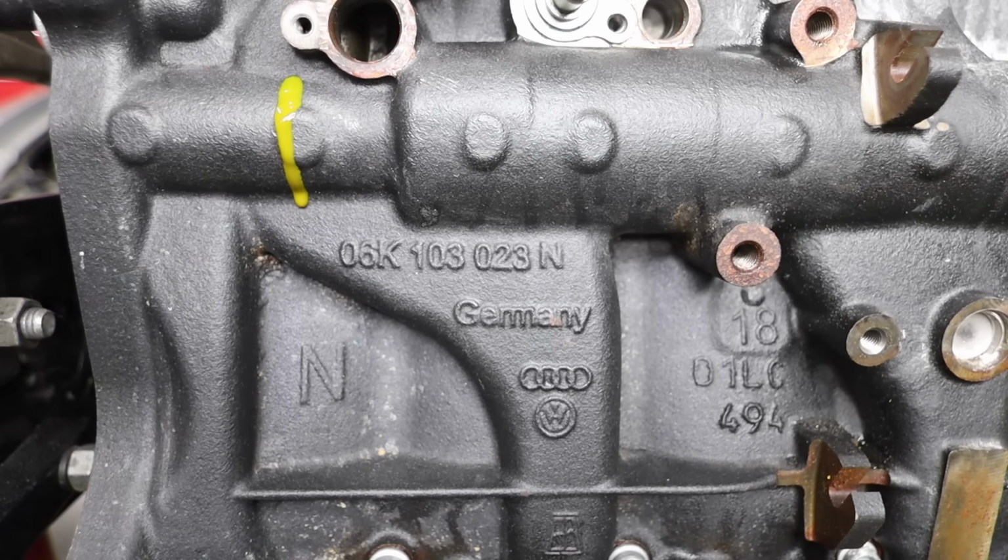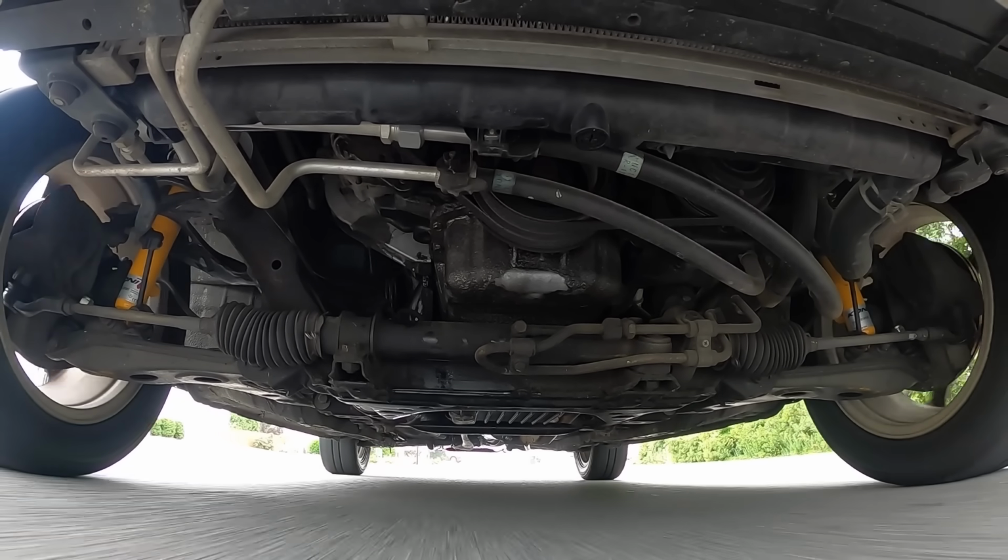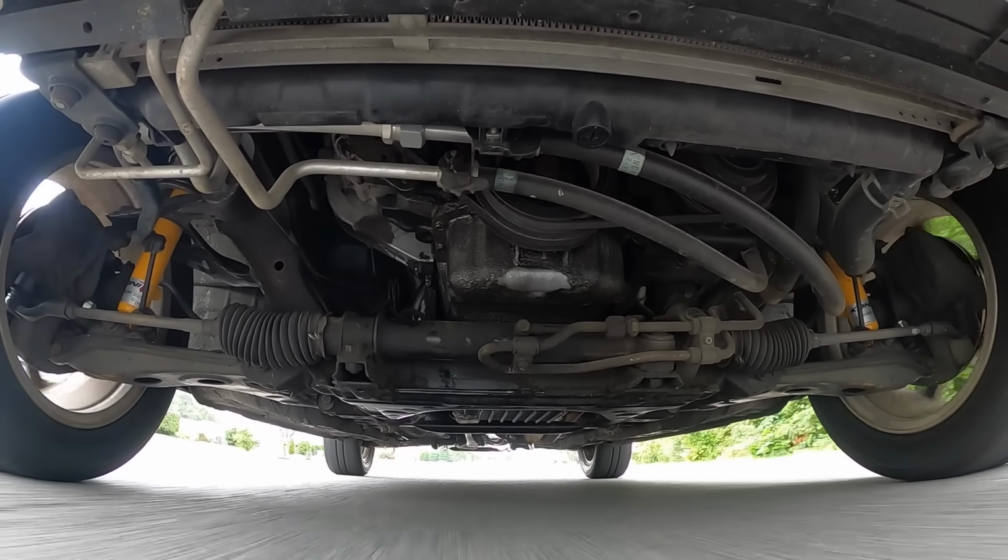Now, there are some rules you have to follow when you're diagnosing engine oil leaks. The biggest thing to keep in mind is that oil leaks down. This means that we almost always want to start from the top and work our way to the bottom. That also includes if we're concerned about multiple oil leaks, fix the highest oil leak first, and then we'll work our way down. Now, oil can get blown around and swirled around from either turbulence from underneath the car or the fans blowing it, but oil is only going to leak down from top to bottom.